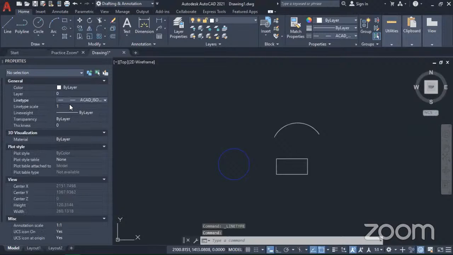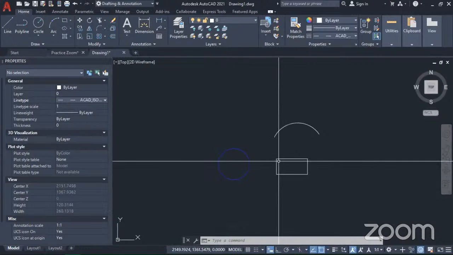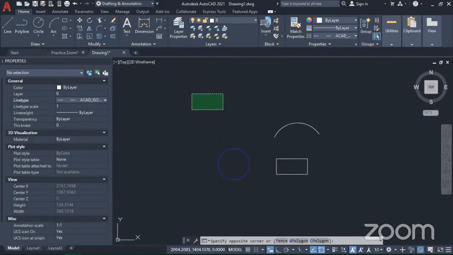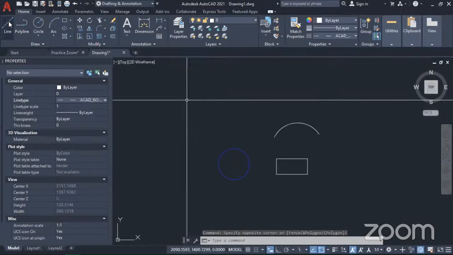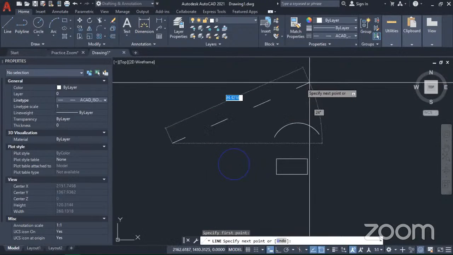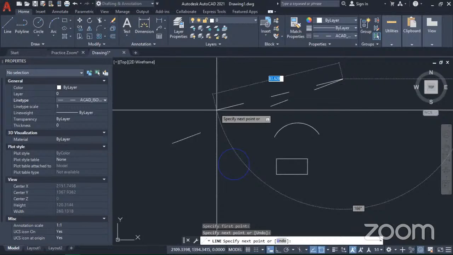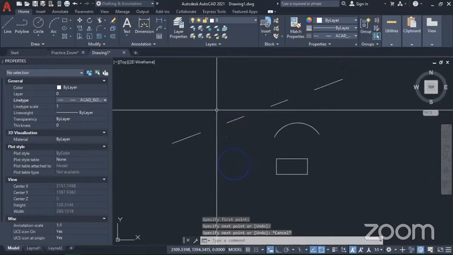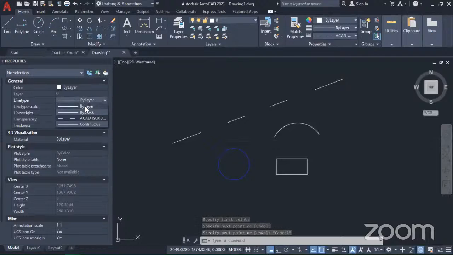So this means that this line type is being activated globally. This is a global setting, and I'm going to undo that because that's not what I want. It means that if I click on this and then start drawing my line, you see that. And that is what I don't want. I don't want it to be a global setting. Globally, I want it to be the default one, which is by layer.